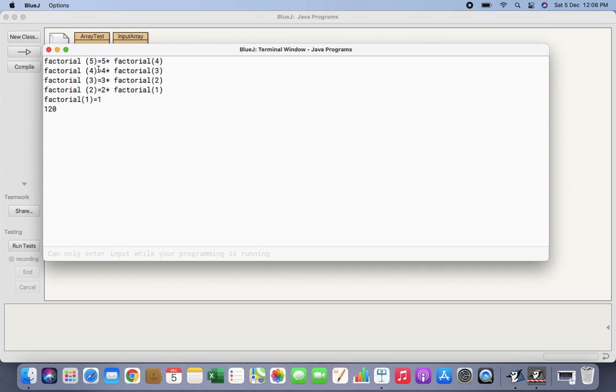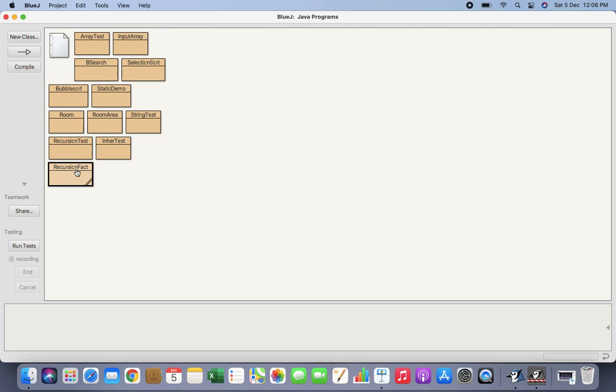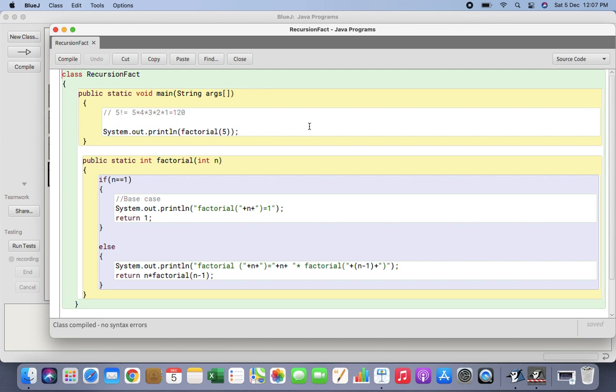Meanwhile, all the calls for factorial of 5, 4, 3, 2, 1 have been put on a stack, and when the stack is full, they start resuming, and then it computes the factorial for 5, for 4, for 3, for 2, and for 1, and gives us the value 120. So as you can see, this is something like a replacement of the looping construct. This is one way we can design or develop our program using the recursive technique.